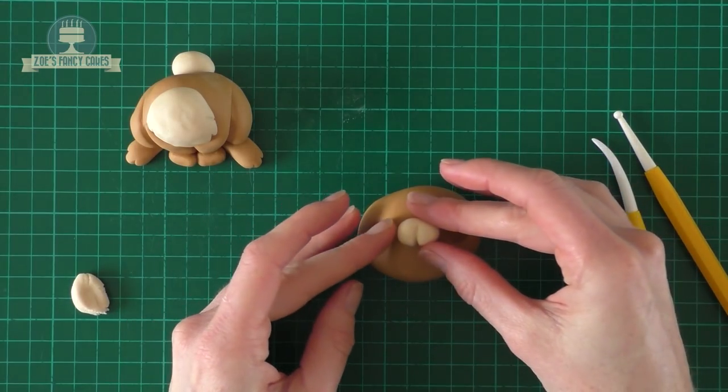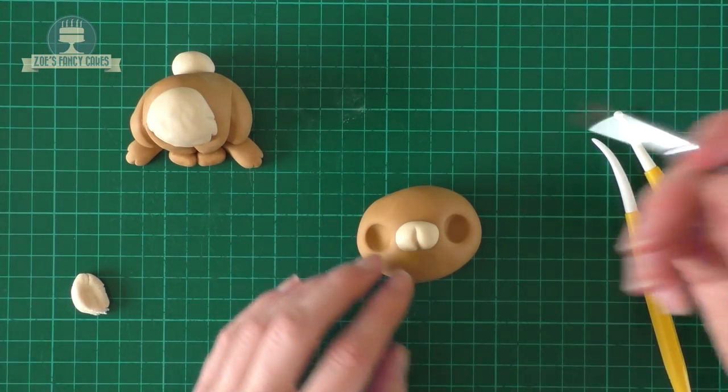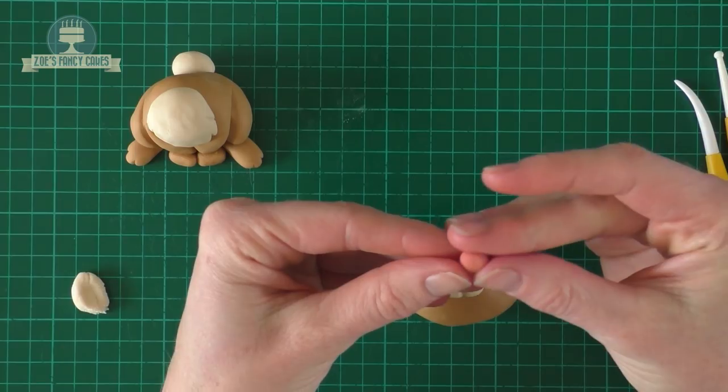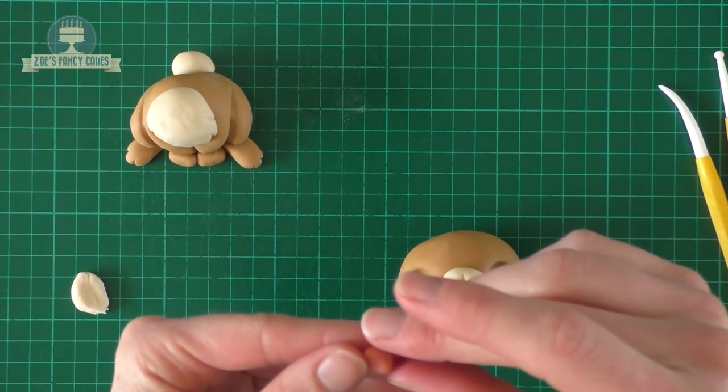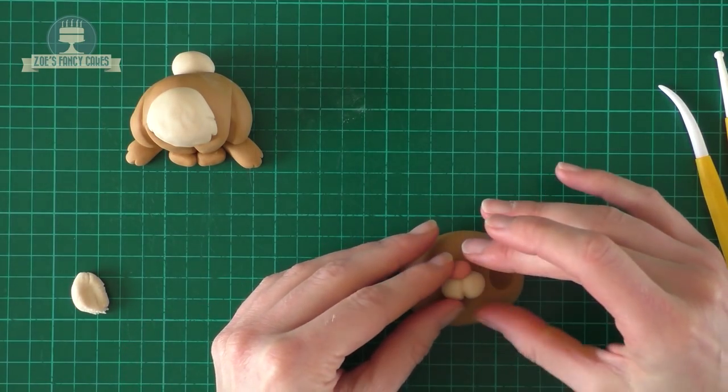Now again, mine's not realistic so I've gone for directly in between the eyes. If you want to go lower down, you can do. We'll get a little bit of water just on the top of the nose and then I'm going to roll a bit of pink. I've got a bit of pink and orange together here for this one. You can either put on a little oval or you can make it a little bit more triangular in shape. We'll stick that onto the top of the nose.